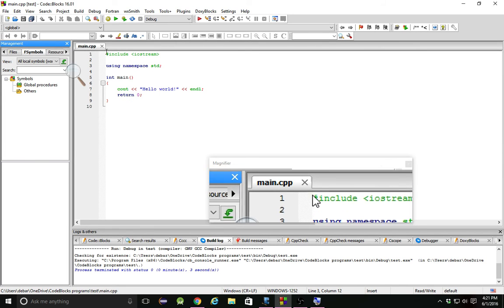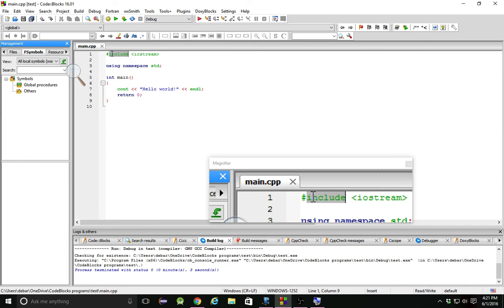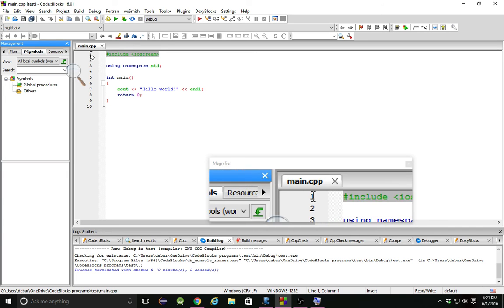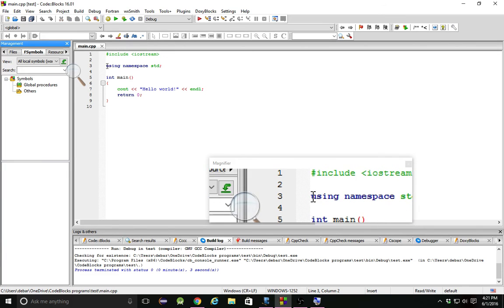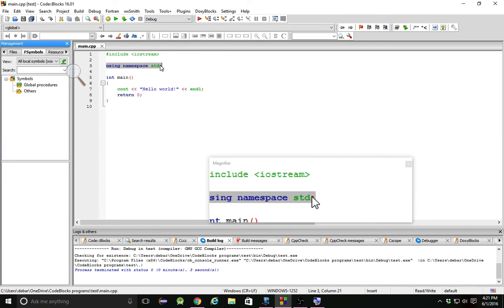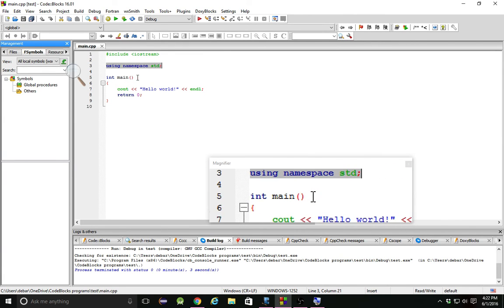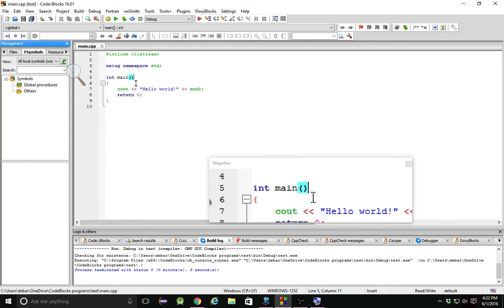This is called a header file. #include iostream. iostream contains the input-output necessities for C++. Using namespace std. std is a standard namespace, and this is the main function, and you will always have a main function in your computer programs.